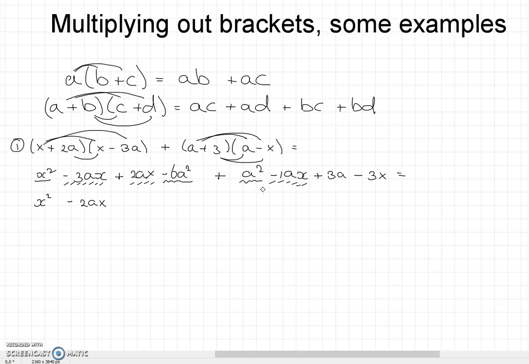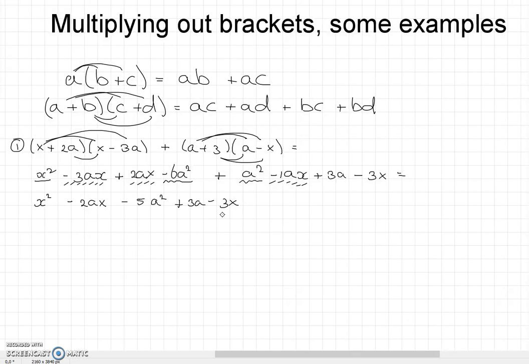Then we've had the first three terms, and next up, negative 6a squared. There's an a squared term over here, and the other ones do not have an a squared. So negative 6 plus 1 is minus 5a squared. We've used this term already, so the only remaining terms are plus 3a minus 3x. Here you can see quite quickly that they are not like terms because they are the only two remaining. You write them down.